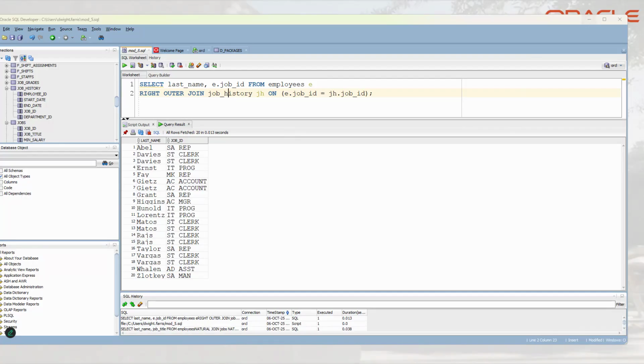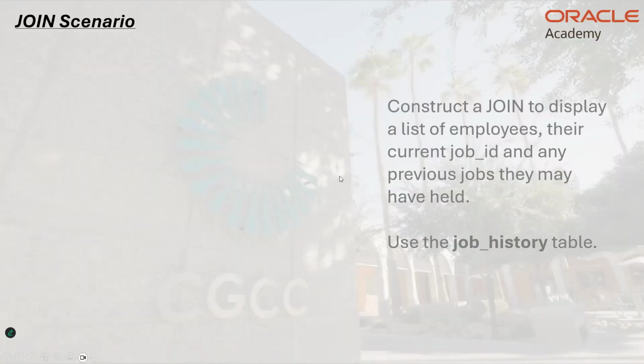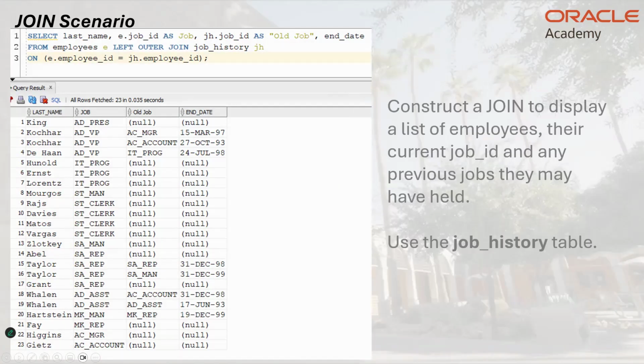So, all right, I'll try not to confuse you more. Take a look at the solution that I came up with. Yes, it does use last name, E job ID is job, D's job ID is old job, end date. So you need the end date from employees, left outer join, job history. I'm using a left outer join to bring back all. Now, which table is our left table? Employees. So all employees that have had more than one job. That was the whole requirement, or all of their previous jobs.